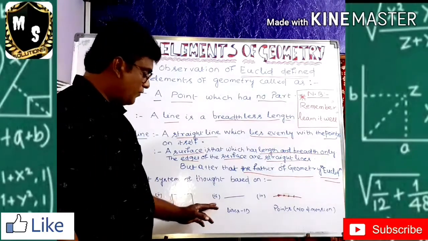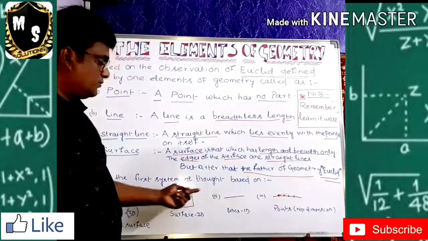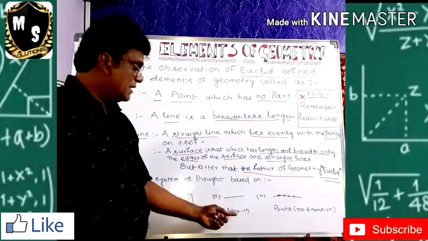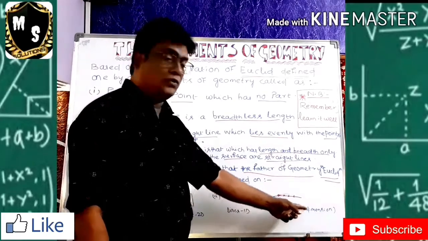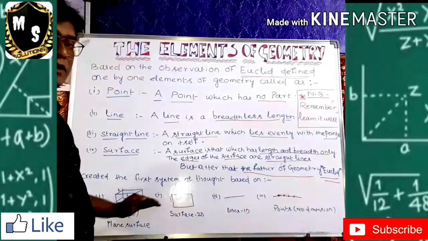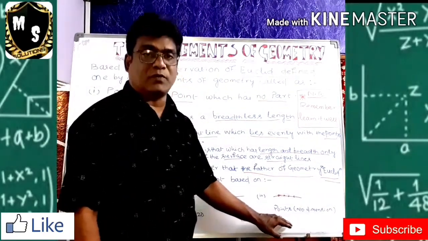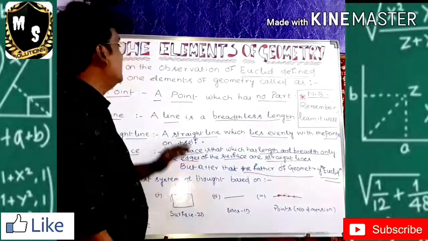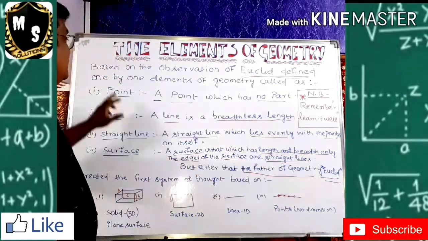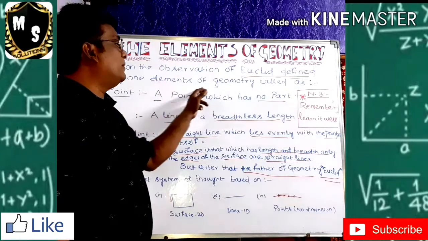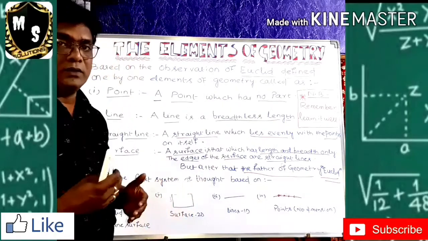Then what he did, he went for this one line. He took the length, 1 dimension, and he called it the 1D picture, which is called a line. Then from the line, he showed us the points have no dimension at all. So a 3 dimension converted to a 2 dimension, converted to a 1 dimension, and finally having no dimension. That means no part in it. So based on the observation of Euclid, he gave the elements of geometry one by one.